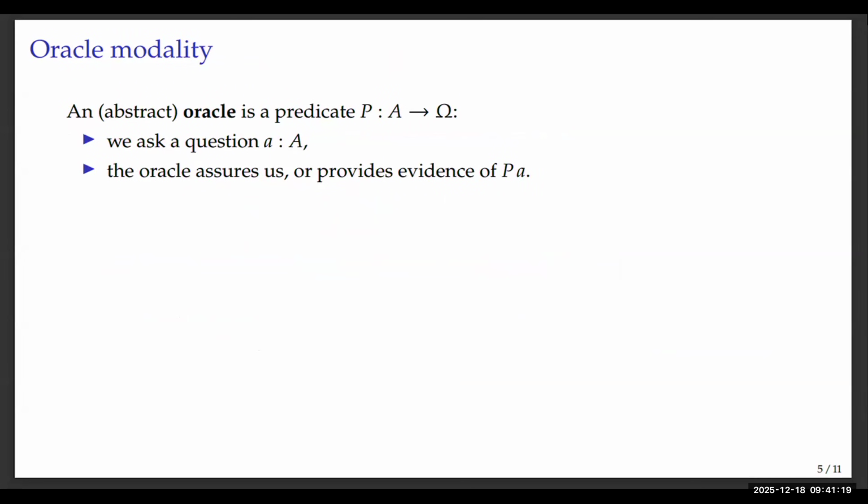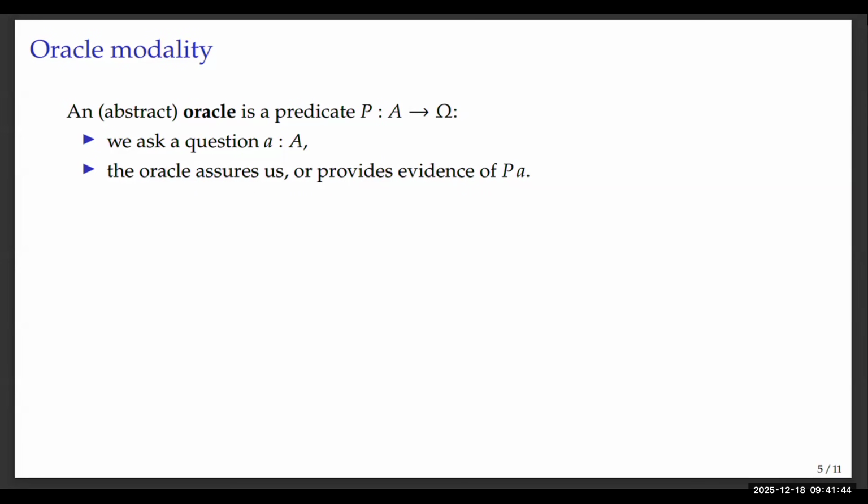I'm just going to say that an oracle is a predicate, and I'm putting down omega there. If you're a type theorist, omega is a shorthand for Prop. So we think of a predicate P on a set or a type A as follows. Let's say we get to ask questions.